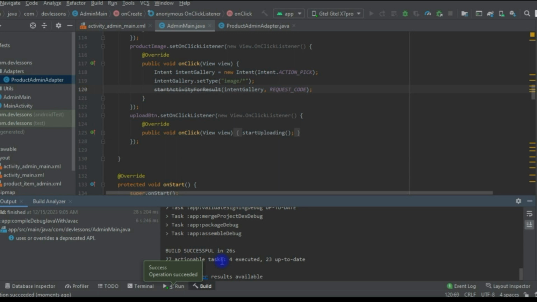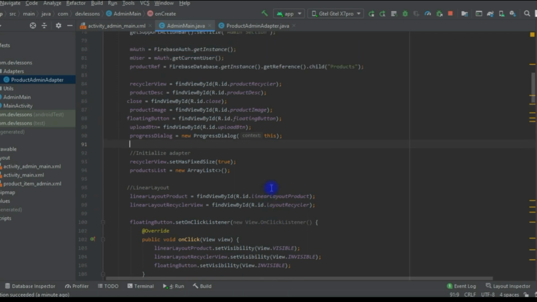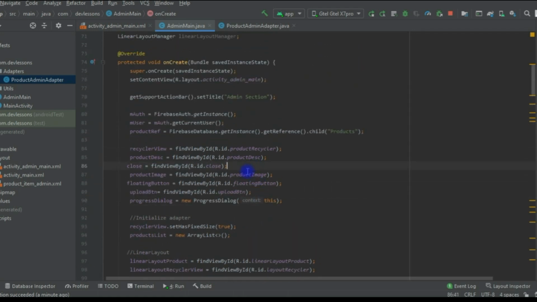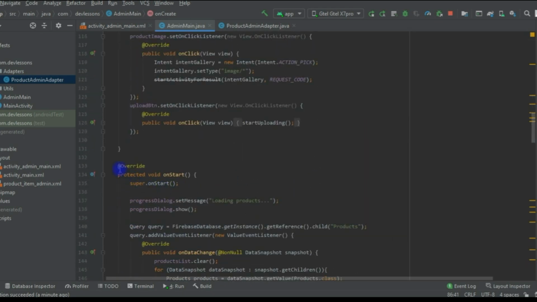Okay, so the data is not displayed yet, so we'll check again. So our code is not bad, but let's check. As I said, on start, some of the files of this will not be initialized.